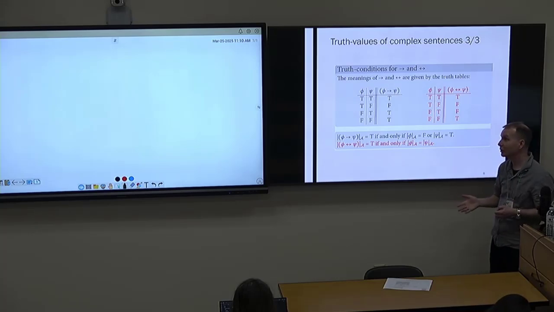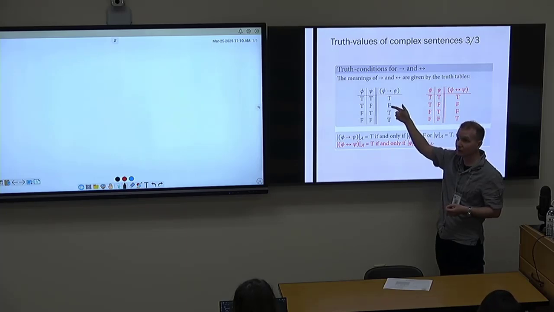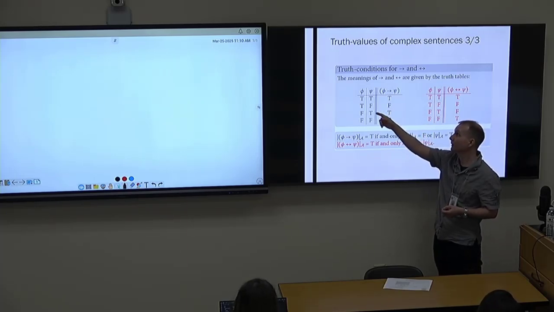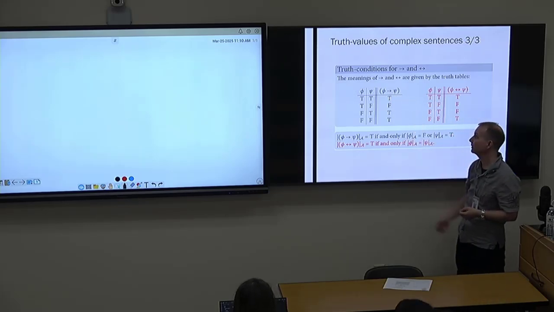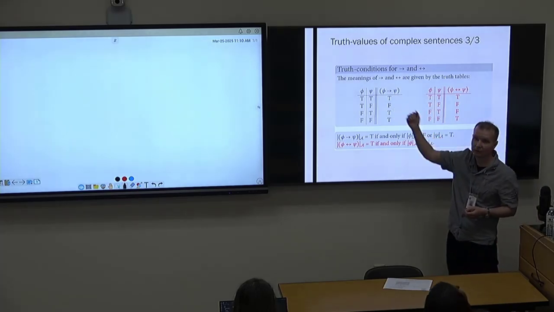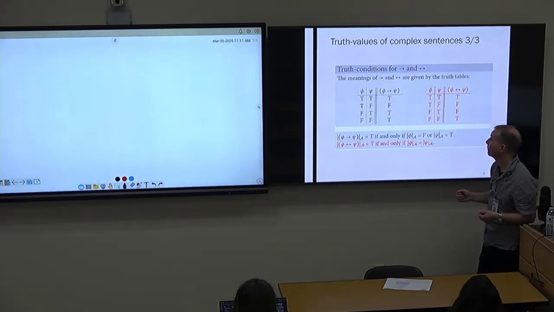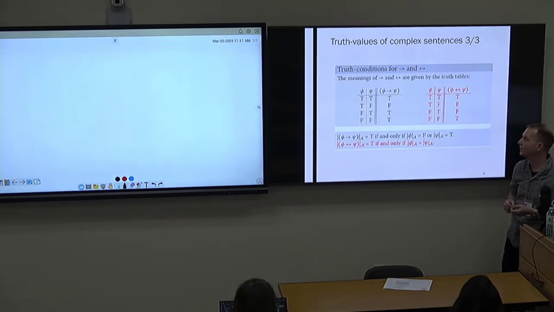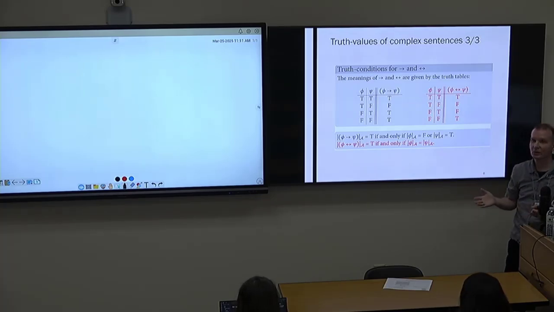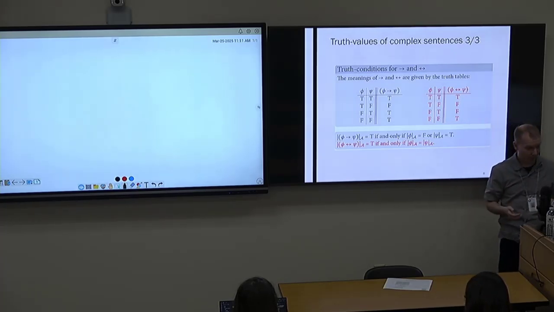When it's the conditional statement, the implication, we have only one situation when it is false, from true to false. If you have true on the left of your arrow or horseshoe and false on the right, then you will have the whole thing false. Now on the other hand, in all other possibilities, it is true. And if it is the two-way arrow or triple bar, if it is the equivalence relation, then we have two possibilities when it's true, when both of them are true or when both of them are false. So this is a brief review of all these rules.